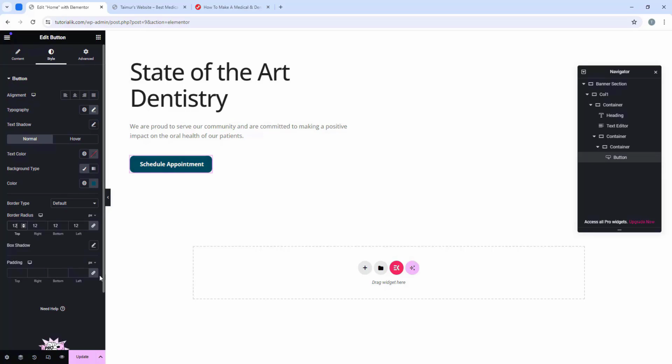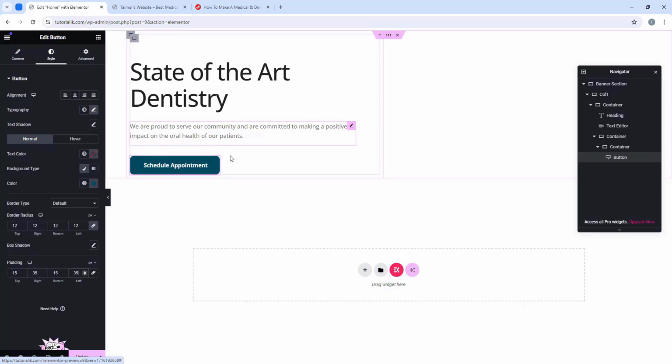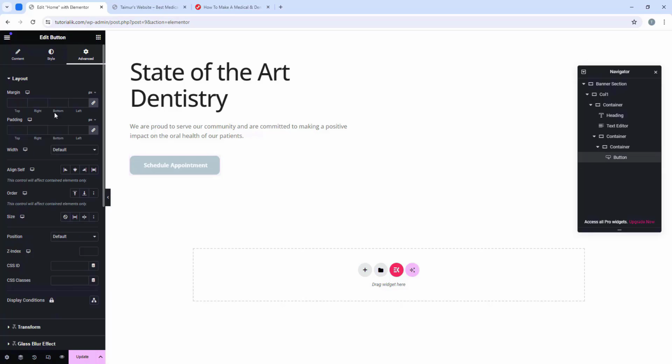Now we have this padding inside this style tab. This is only for the button. So inside padding, let's unlink this first, then 15 pixel, 35 pixel, 15 and 35 pixel, making our button a bit thicker by adding space inside this button. Alright. On the other hand, in the advanced tab we have the margin.